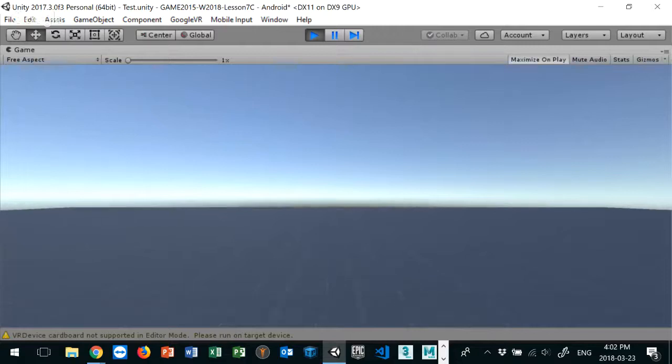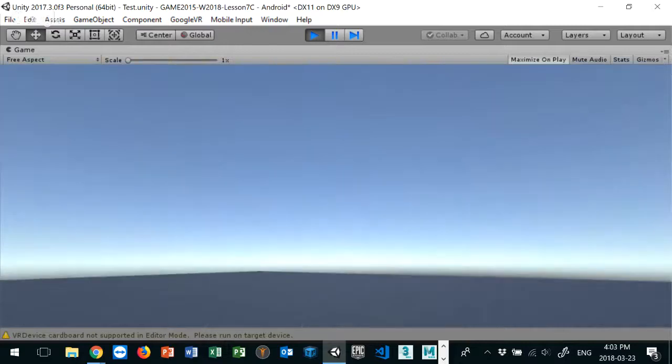You can see now that I can move around with my Xbox controller left and right. By default, we know that the Google VR enables mobile input, which disables my controller, which means I have to do another build with my mobile input disabled. If I'm going to use my controller, I can't have mobile input and my controller enabled at the same time. That's number one.